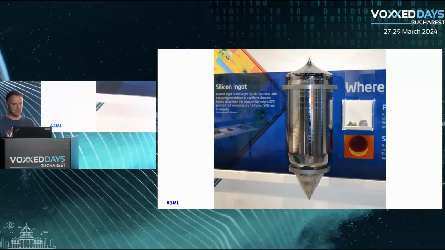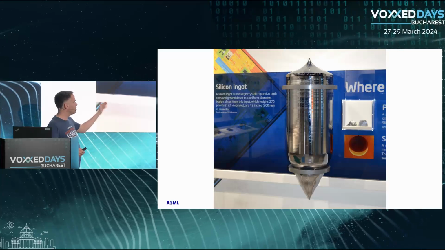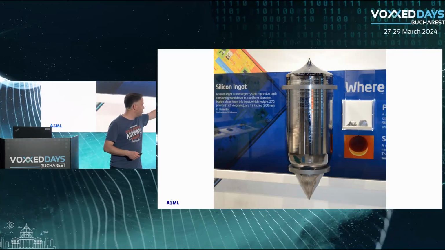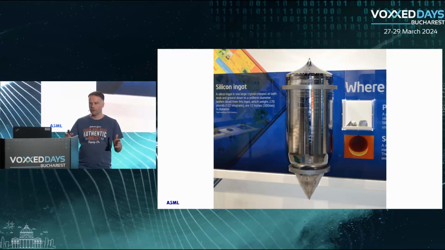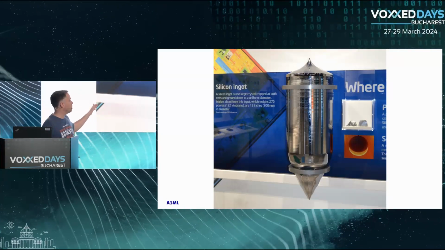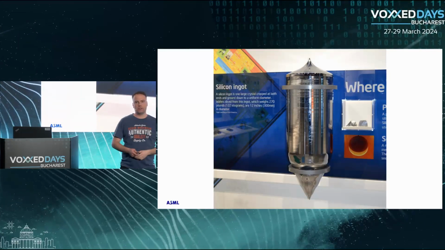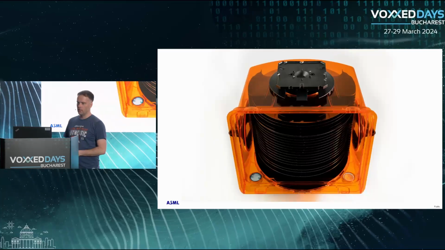And from that, the sand is heated really hot, and they sort of pull out these so-called ingots. That's why it has this weird shape. It's sort of molten sand, basically. And that's the basis for the wafer. So when we have this ingot, it's being sliced horizontally into wafers. And they look like this.